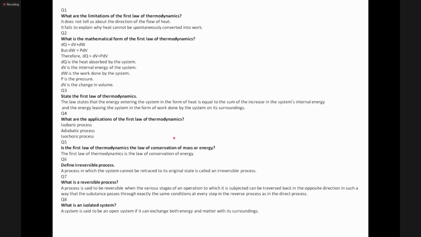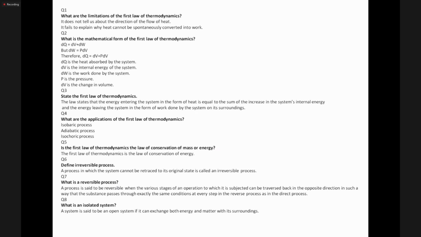So here I have come up with some very brief questions for you to understand thermodynamics. It is kind of an overview of the entire chapter, or the part of the chapter that we have learned so far. One by one we will check all the things. Firstly, we will start with question number 1.